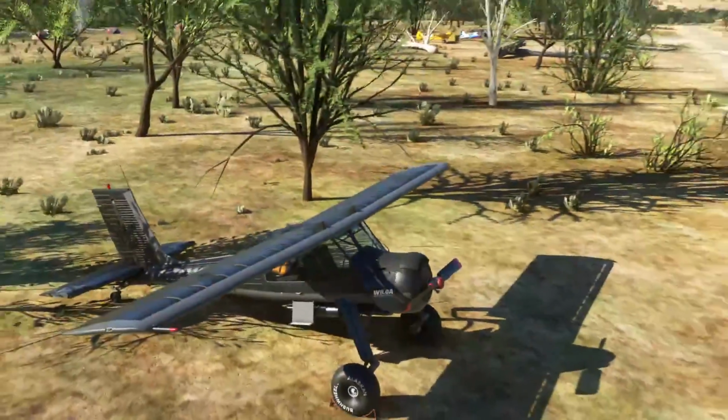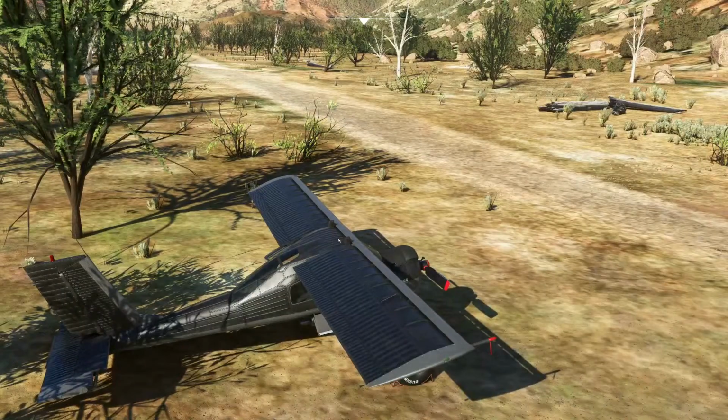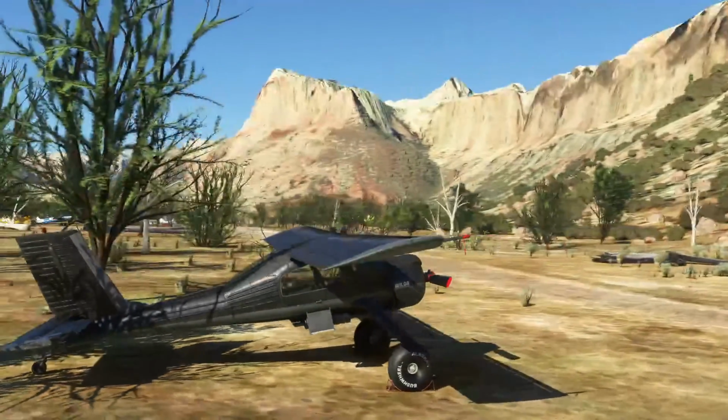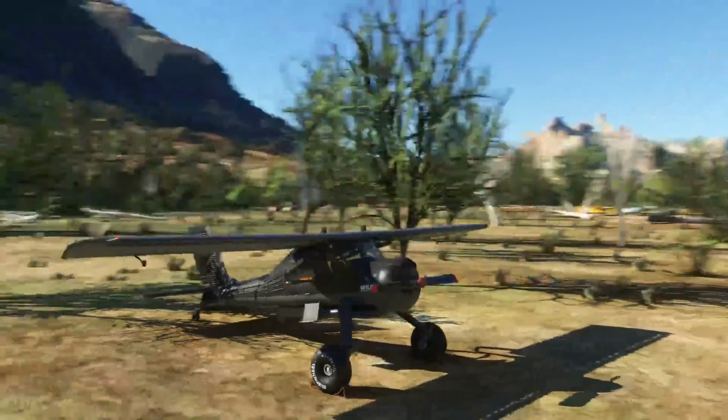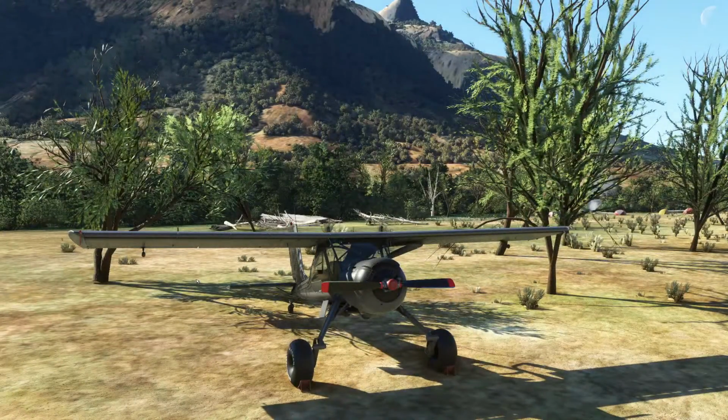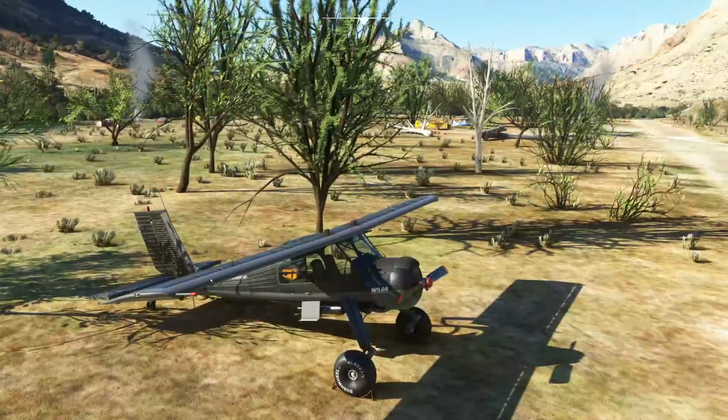And I tell you guys, I am going to be spending a lot more time with this aircraft in the coming days and getting very comfortable with it. And we're going to get to know one another very well because it really is worth the investment, and it is worth the time that you put into learning this aircraft.